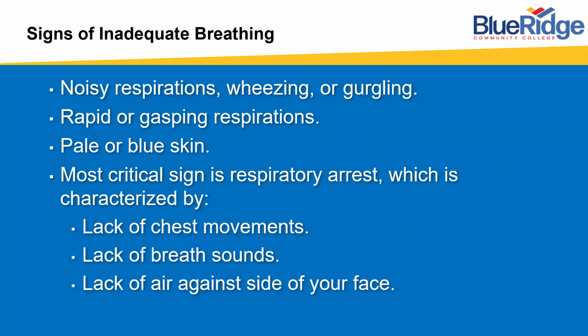Signs of inadequate breathing. Noisy respirations, wheezing, or gurgling indicate a partial blockage or a constriction somewhere along the respiratory tract. Rapid or gasping respirations may indicate that a patient is not receiving an adequate amount of oxygen as a result of an illness or an injury. The patient's skin may be pale or even blue. The most critical sign of inadequate breathing is respiratory arrest, which is characterized by 3 signs: lack of chest movement, lack of breath sounds, and lack of air against the side of your face when you feel.